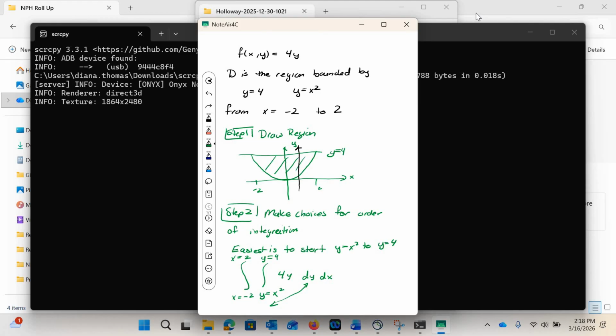Make sense? Like a convoluted way to get everything straightened out. Because if you tried to shoot an arrow from the left, you would have a function on both sides. You would have x is equal to the square root of y, negative square root of y. You can do that. It'll work.